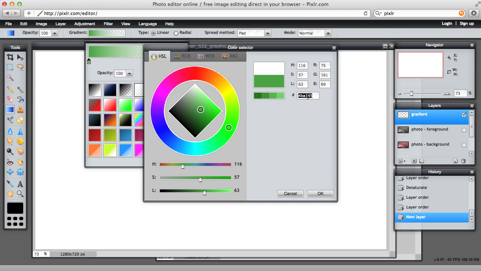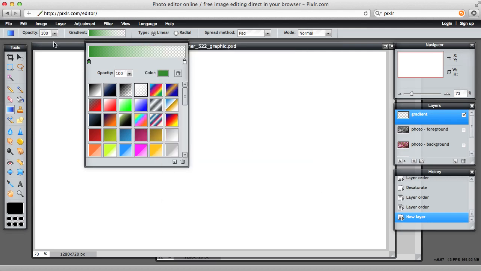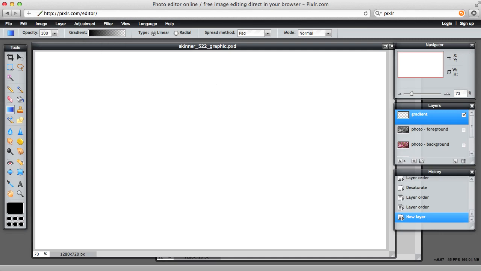It's always 6 digits. But we can choose a color. And once I choose a color, this will be the color that I choose. I click OK. And note now that's reflected. So now when I make a gradient, it would be green. I'm not going to use a green though. I'm actually going to use a black gradient. Now I've chosen this, I'll just click away, and that menu will go away.